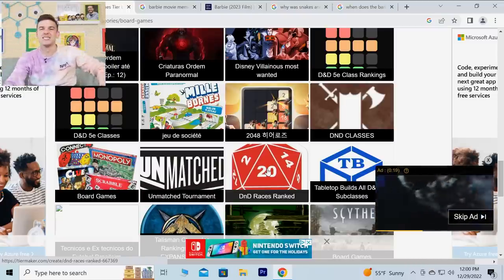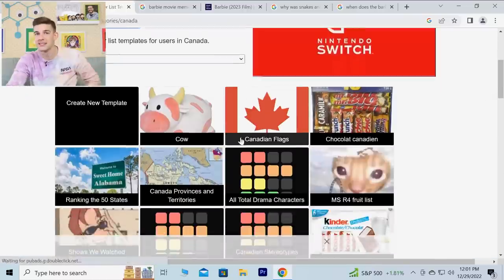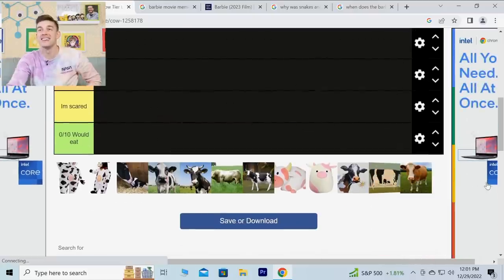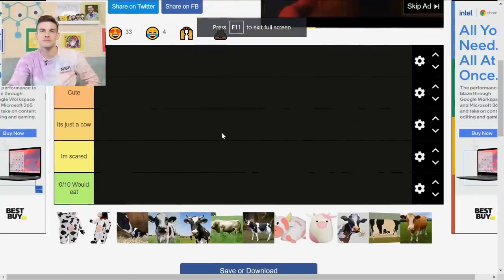That's awesome. Here, let's look at one more silly thing. Okay. What else we got? All right. Can we look at cow, please? I do want to look at cow. Cow. Okay, so it's literally zero out of 10 would eat. I'm scared. It's just a cow.